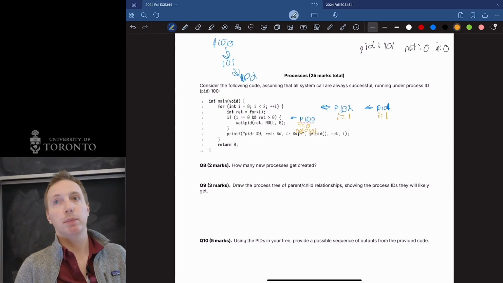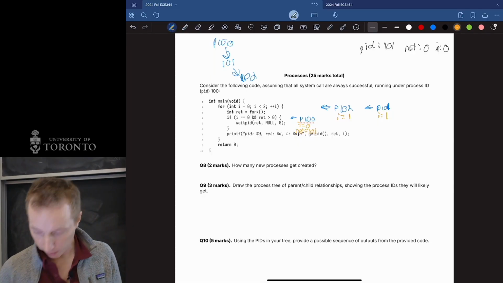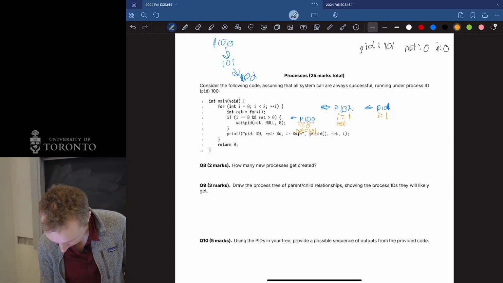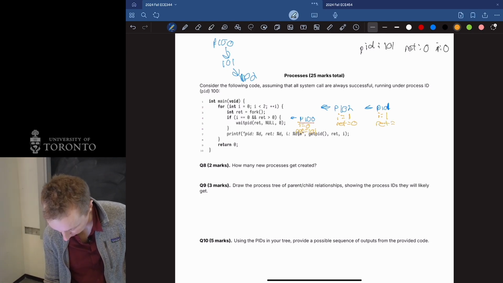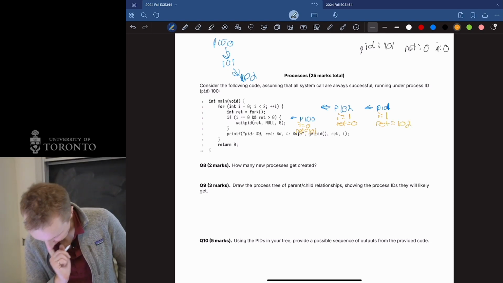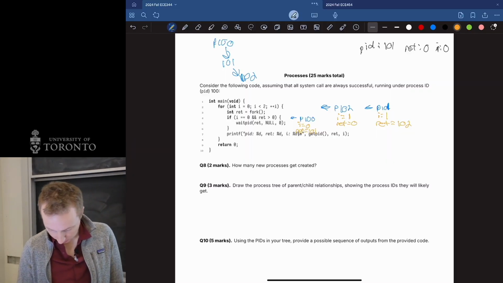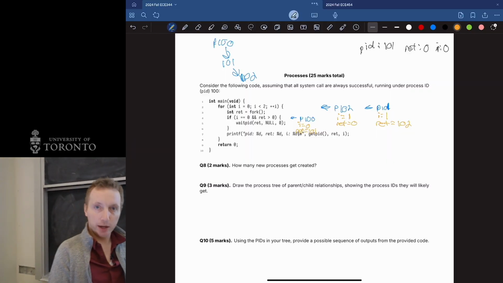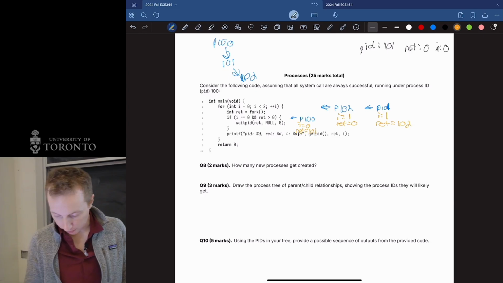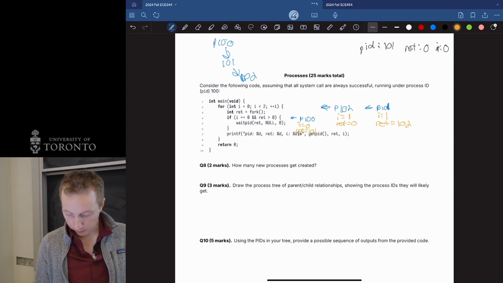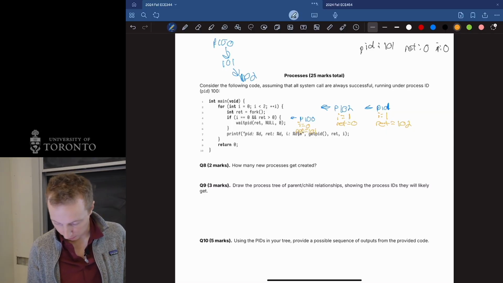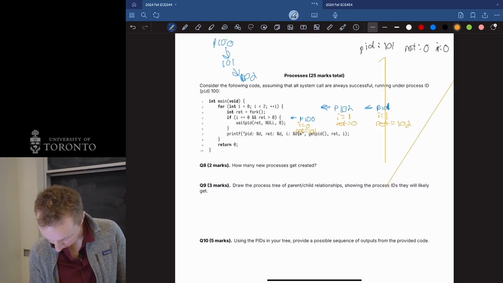The only difference is going to be the return value of fork. So in 102, ret is going to be equal to 0. In process 101, ret is going to be equal to 102. Now, I don't know which one will execute next. I is not equal to 0, so that if statement will always fail. Don't know which one will execute next. So for argument's sake, oh no.